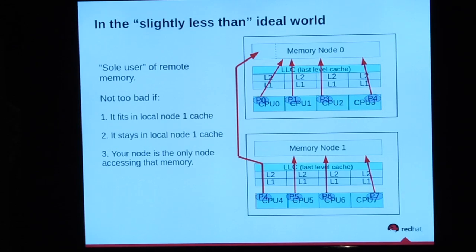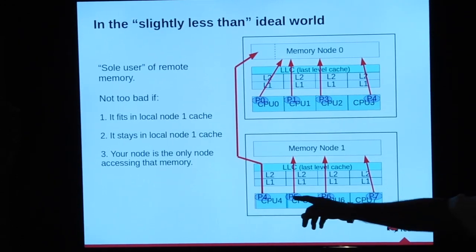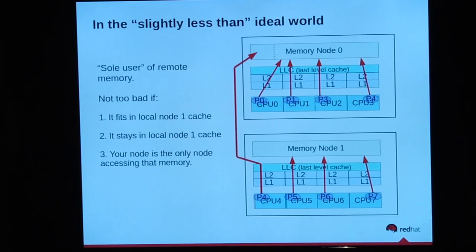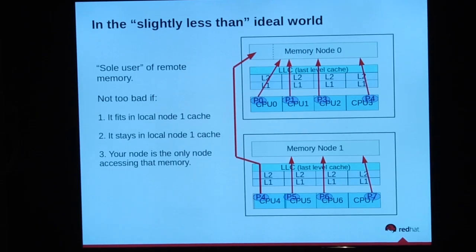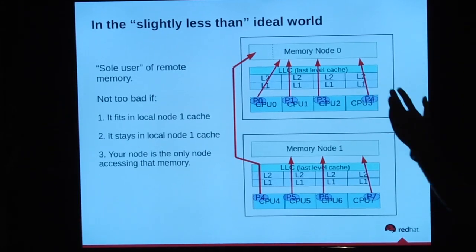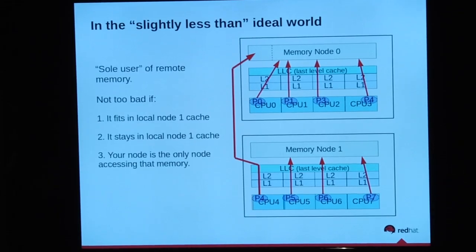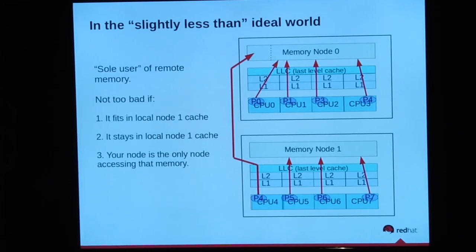As things get a little bit more complicated, in this case, we have process 4, for some reason, accessing memory in a remote node. It's a little bit more expensive because you have to go to the remote memory to pull it down, but it's a one-time hit. Cache it locally, and then you just move on.